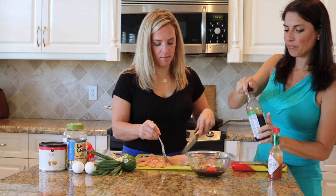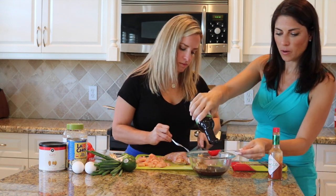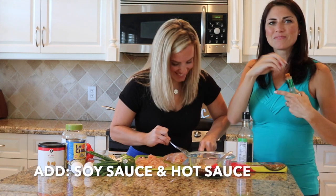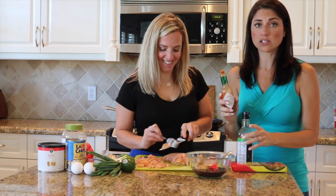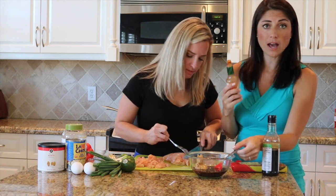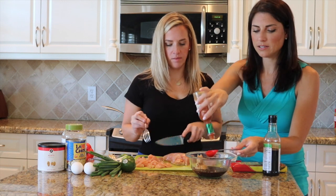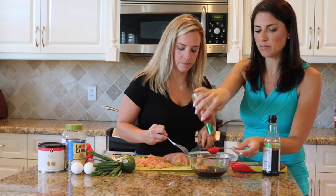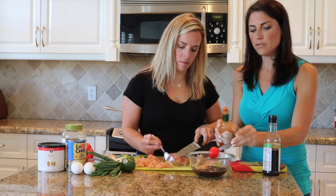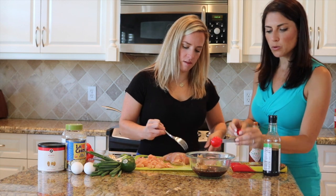Then we have 1 tablespoon of soy sauce. And then about 1 tablespoon of hot sauce. So sriracha is a great substitution for this. We have Tabasco at the house, so Tabasco it is. So this will give it some nice heat and some good flavor. Beautiful. Little extra dash. So we're gonna whisk that together.